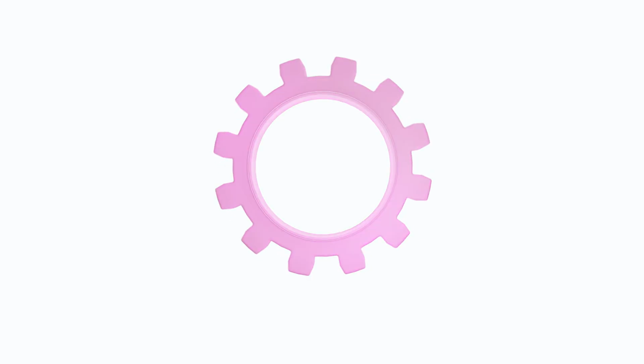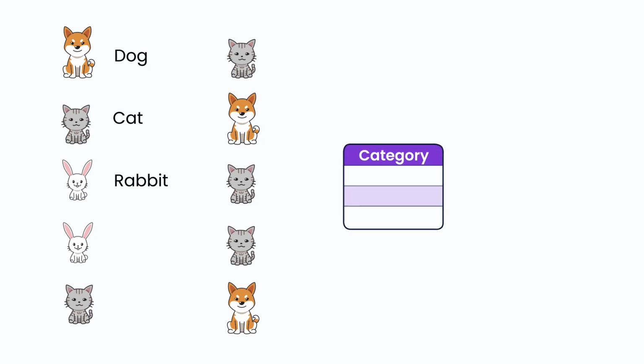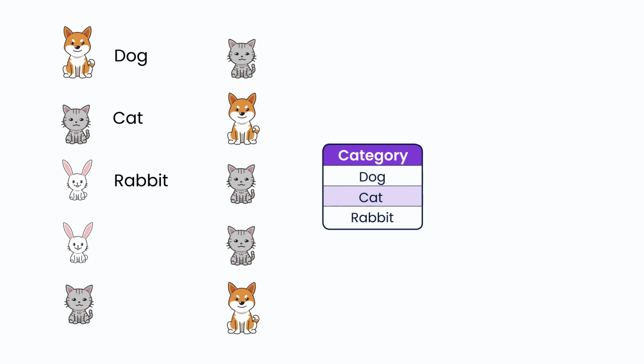Let's look at another example of how to go about making a frequency table. In a survey, 10 pet owners, who each only own one pet, were asked which kind of pet they have. The answers they gave were dog, cat, and rabbit. So, these three kinds of pets then make up the categories of your frequency table. To find the frequency of each category, you must go through your list of observations.